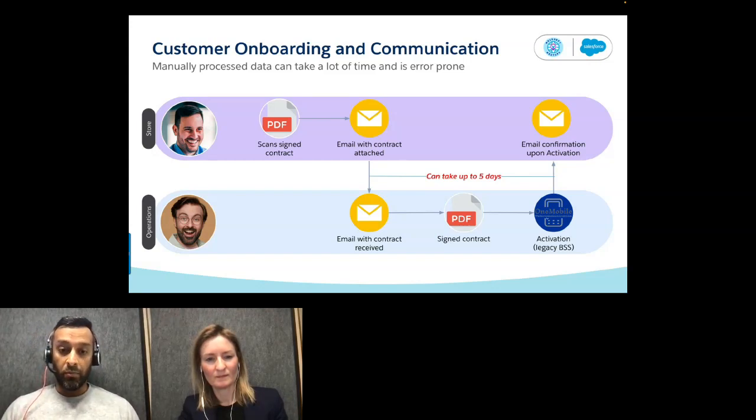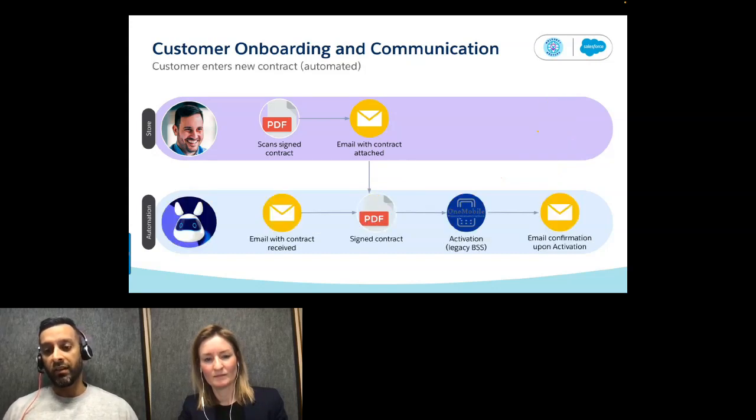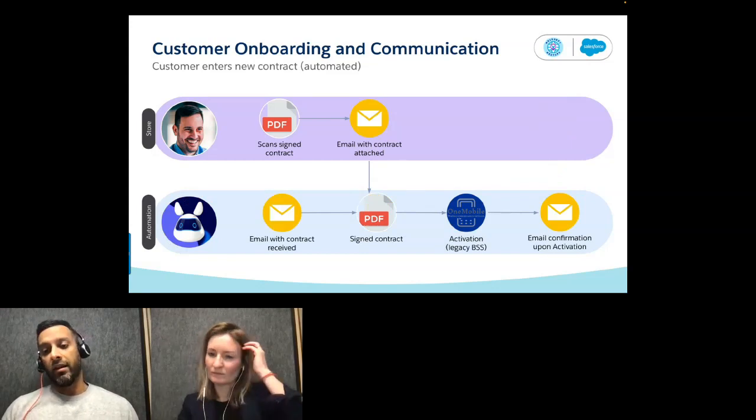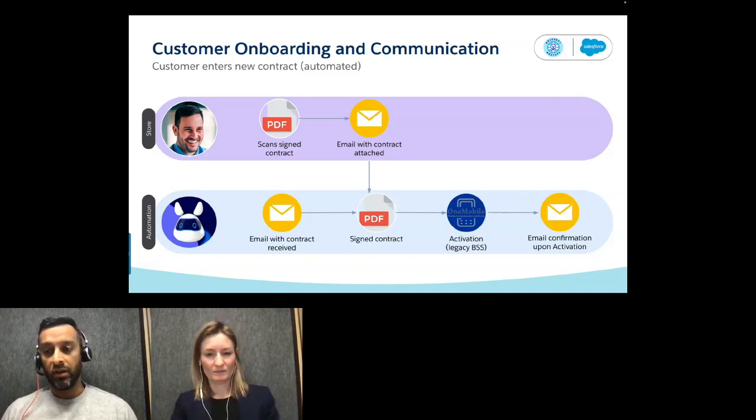It will be read by an RPA bot. It will open the PDF document which has been signed by the customer, extract this information and put it in this legacy business support system, and then activate the customer contract and subscription. And then the activation email will be sent out to the store, to the employer.